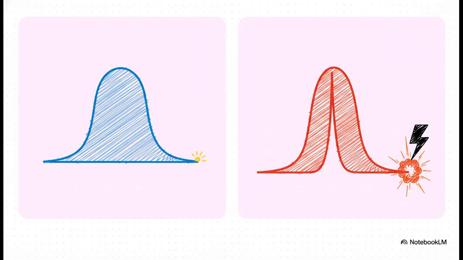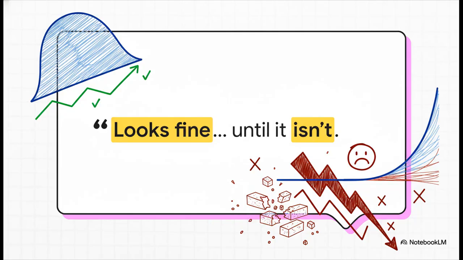But here's the problem. The real world isn't clean at all. A Gaussian model, by its very DNA, dramatically underestimates the chances of extreme events. Real-world data often has what we call fat tails, where shocking black swan events are way more common than the nice, tidy bell curve would ever lead you to believe. And that is the trap. A model built on a Gaussian assumption can look perfect 99.9% of the time. It tracks reality beautifully. It looks fine. Until, all of a sudden, it isn't. And when a real-world shock hits, the model is completely blindsided, leading to these massive, overconfident mistakes.